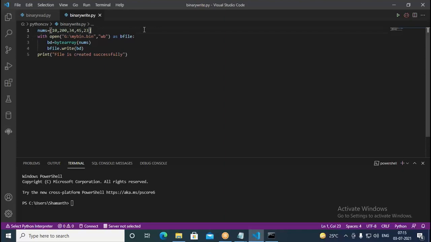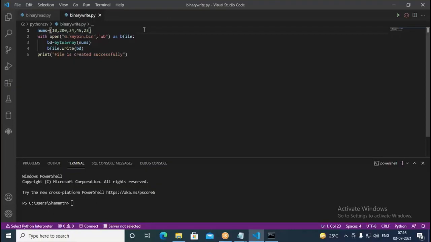Same thing, if you try to write into a text file, a lot of space is required. In the ASCII file or the text file, you require more space. But in the binary file, it's very compact. And what is happening here? Everything will be saved as bytes only. So 10 is 1 byte, 200 is another byte, 34 is another byte. So like this, it is converting into bytes and saving.